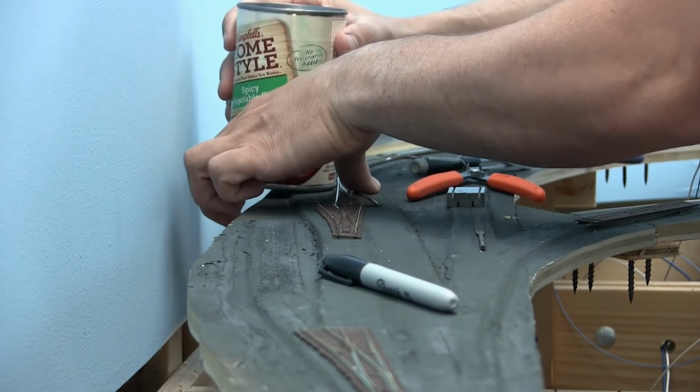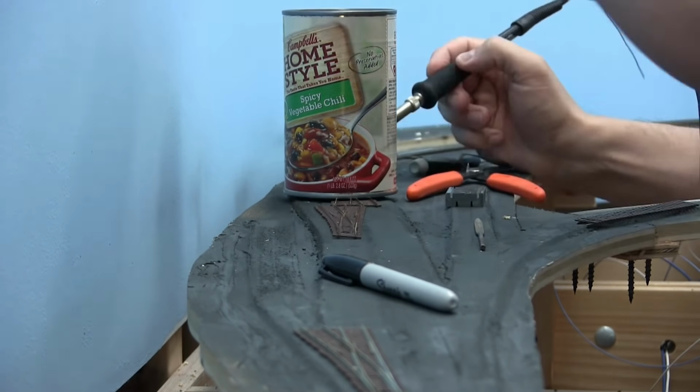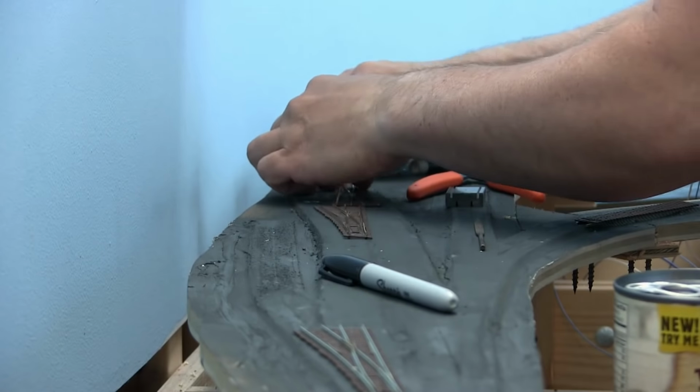What's going on here is I'm going to glue everything down and weigh it and let it sit overnight, and then come back and get started again the next day.